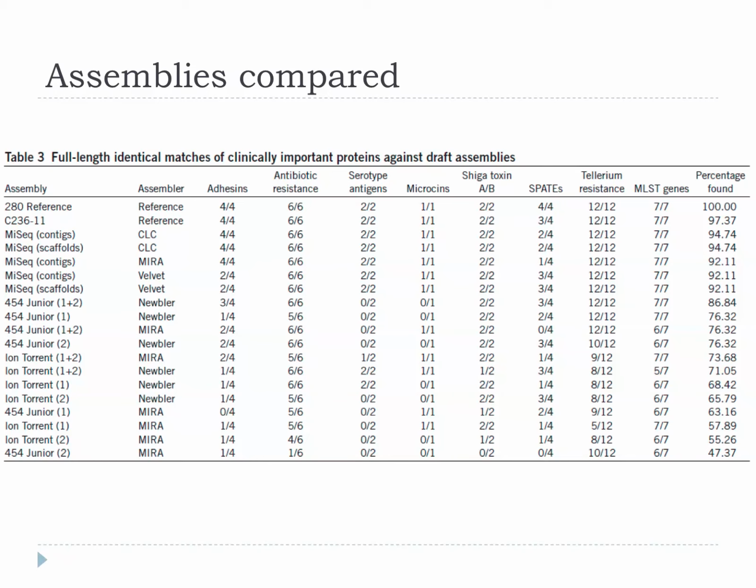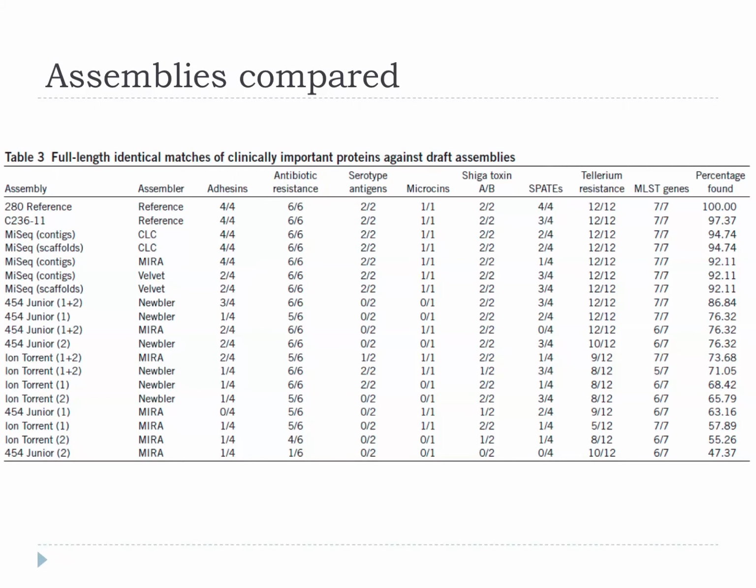When you compare the assemblies from these different platforms, obviously you've got the two variables here. You've got the sequencing technology, and then you've got the assembly pipeline and the programs that you're using to make the assembly. So Nick tried out various combinations, and the takeaway message really is that none of them were perfect. We took a number of things that we thought would be of interest to clinical microbiologists. So the genes that might be used for MLST, a variety of toxins, autotransporters. And we just saw, could we recover the full length of those gene sequences using this approach from those assemblies? And in no case did we get it perfect.